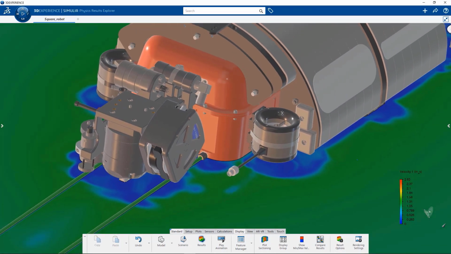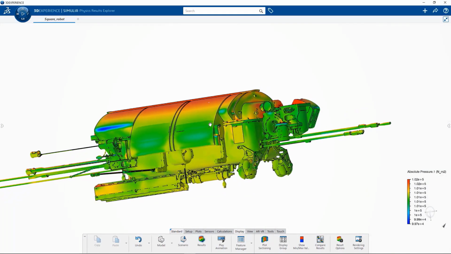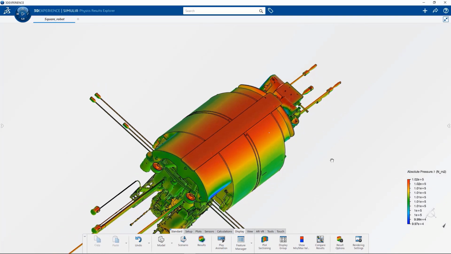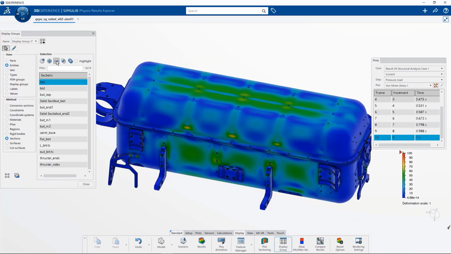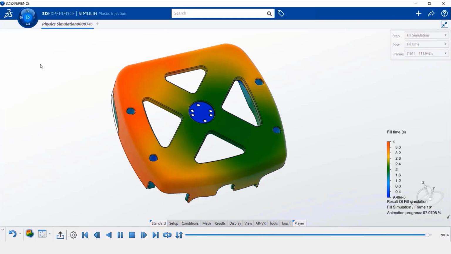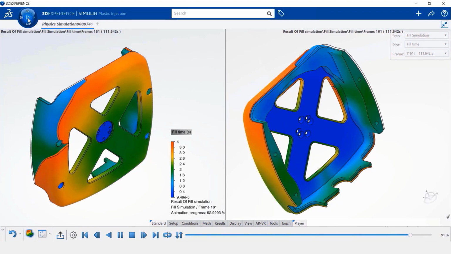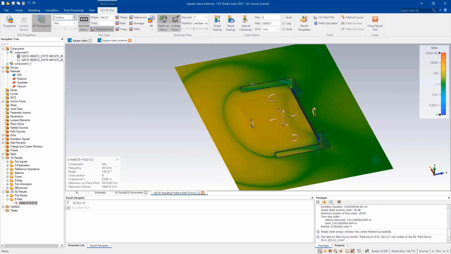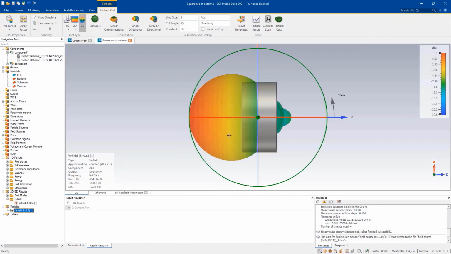Simulate fluid flow to assess hydrodynamic effects. Couple external fluid forces with structural analyses to help ensure everything will work right the first time. Evaluate the manufacturability of plastic injection molded parts, leveraging an included material database of thousands of supplier plastics. And virtually test electromagnetic components for their performance, reliability, and safety in harsh environments.